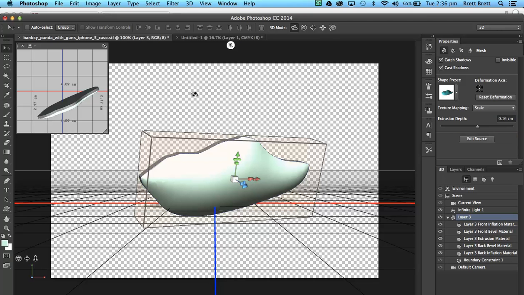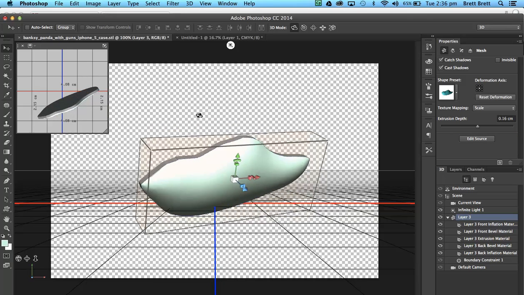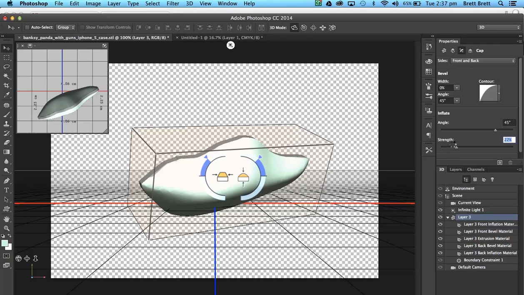At the moment that's given me that bulbous front, but it's still kept a flat back on it. So I can come back over into my cap tool, and rather than it just being the front, I can change it to the front and the back. What that's going to give me is the option to contour and change the strength of both the front and the back of the shape.